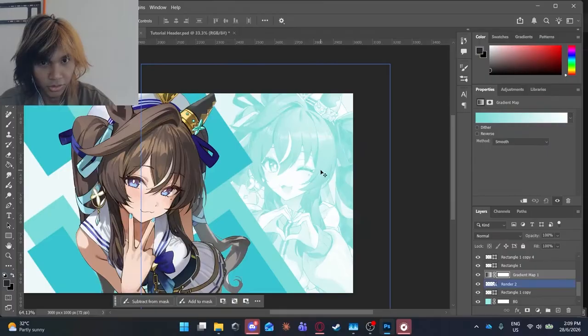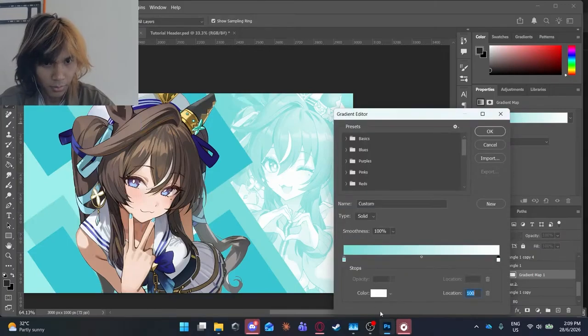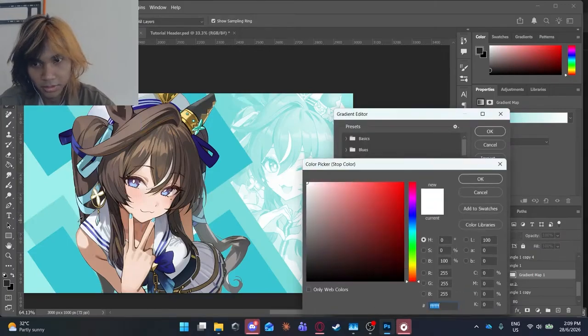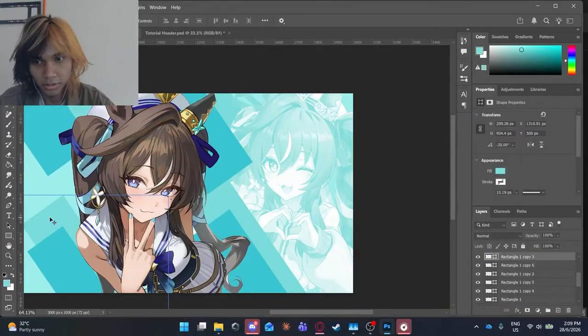Now this, I'm pretty sure is okay enough. I'm just gonna alt click to clip it. And maybe this, go towards lighter like this. Try to match the, what do you say, this color.